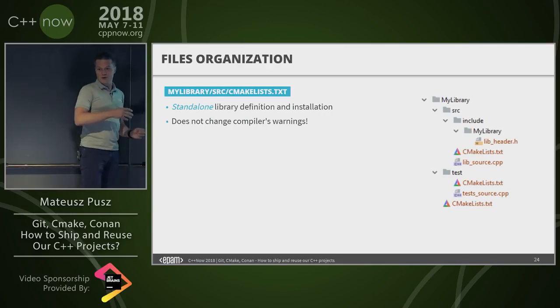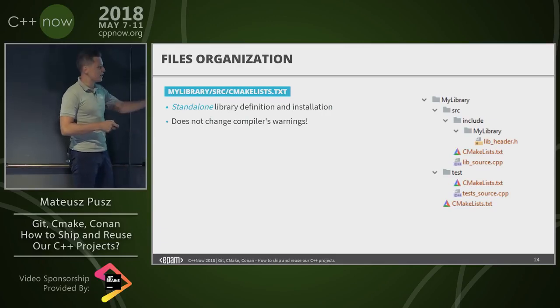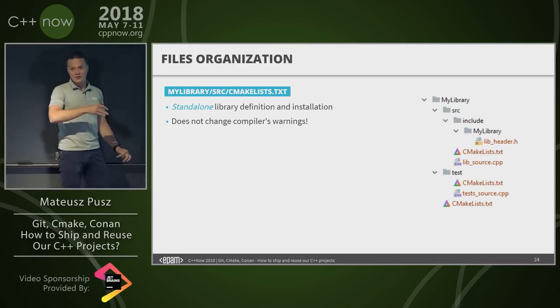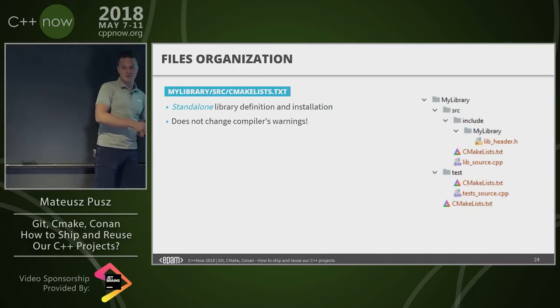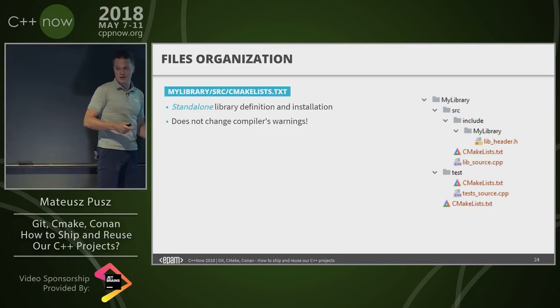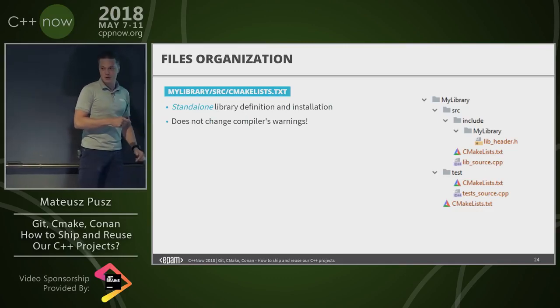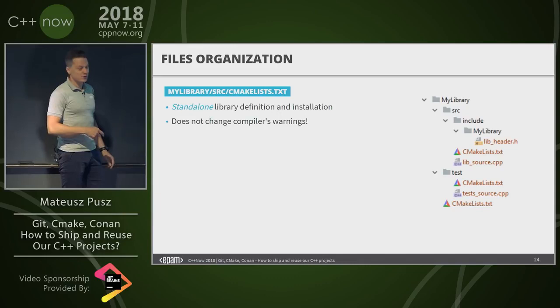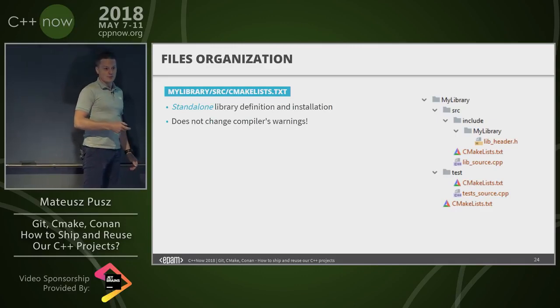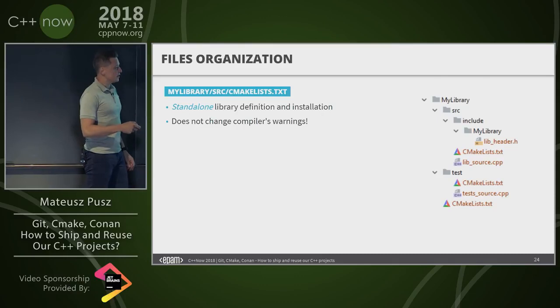Please do not play with compiler flags in this thing, because if I include your library in my project and I have a different compiler version, maybe two years later, that has better diagnostics and you enabled -Werror, I don't care about your bugs that are only warnings in a compiler. I don't want to find in your CMake places where you enabled the highest level warnings possible in GCC. It just has to compile for me. Yes, it's a dependency. I don't care about those problems. Do not play with warning flags in this file.